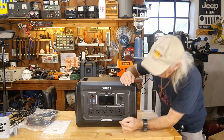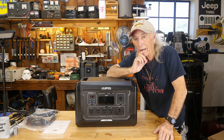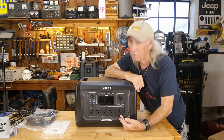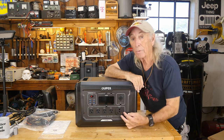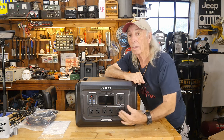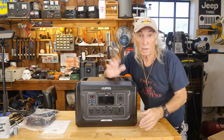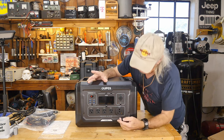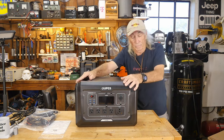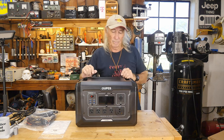See this big round plug? This is 30 amp at 125 volts. Somebody tried to correct me — the old version had a 20-amp plug — but this is actually rated at 30 amp, 125 volt. That means if you have RVs or campers with a 30-amp plug, that's your plug right there. You could plug your camper into this machine and it would supply power — lights, TV, whatever — in the camper. It's a strong 2248 watt-hour machine with lots of capacity.